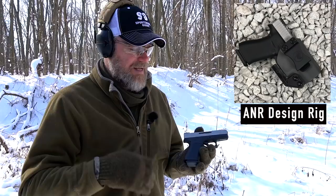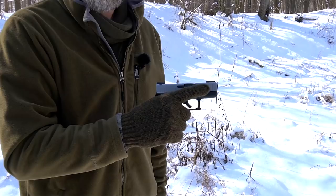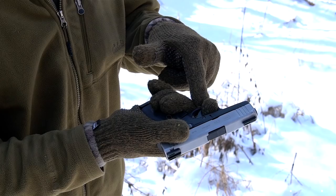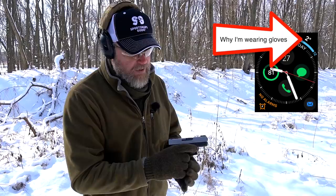Now, there are a couple of reasons I originally stopped carrying my Glock 19. First of all, I was carrying appendix, and I didn't want to carry a striker-fired pistol appendix, but that's the way I'm carrying this one now. Another reason is that here in the great north, it gets cold, and today is another one of those days, about 6 degrees outside. With gloves on, when you go to stick that gloved finger in there, I'm pushing that trigger back, the safety is off, and I've slightly started to depress that trigger, and that made me a little bit uncomfortable. The Glock's trigger guard is just a little bit too small for my tastes. So when I put my finger in there, I'm doing it very carefully because this wool wants to roll around, and it would be very easy for me to have an ND.